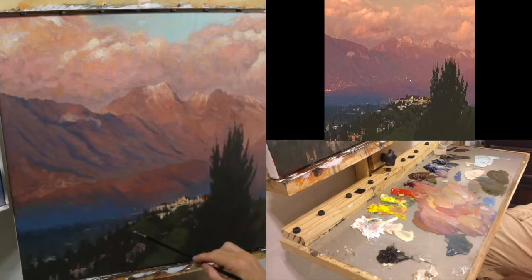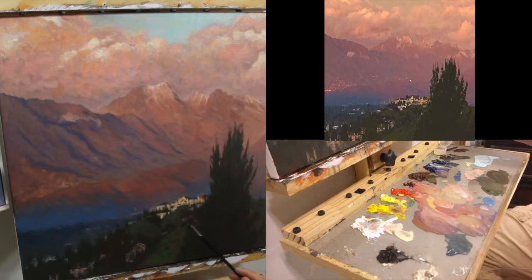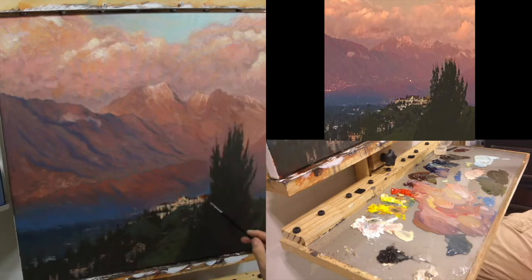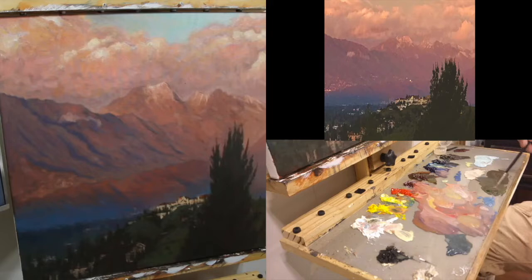Now, some of those ridges and hills in the foreground, although that whole area in the foreground is in shadow, the planes at the top of those ridges that are pointing up towards the sky are going to reflect some of the blue of the sky back. So I'm just adding a little bit more of a cool edge to the green, just to give some more shape and dimension to those hills. So whatever's facing almost directly up to the blue sky is going to bounce more of that blue, cool, lighter value back. Just fixing some of the edges there as those trees go down onto the valley floor.